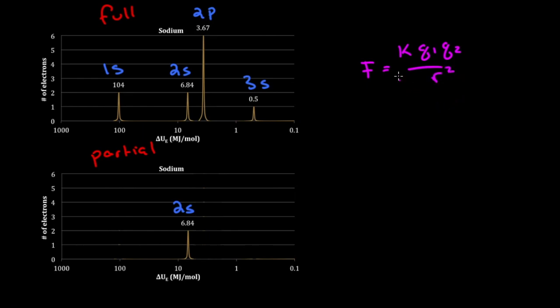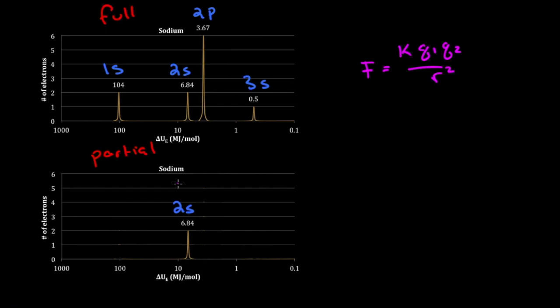And so you want to think about the force required to remove an electron. If you're comparing this 2s with a different atom that also has a 2s, the R value is going to be the same, because this value here, that 2, is the n value, and that represents the distance away from the center. That's one reason why they might give you this graph instead of this graph over here. So you might either see a full or a partial.